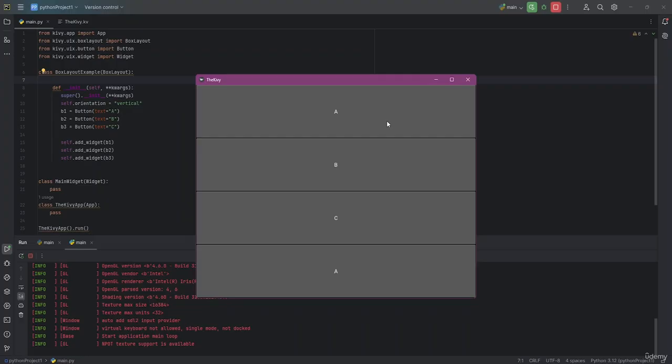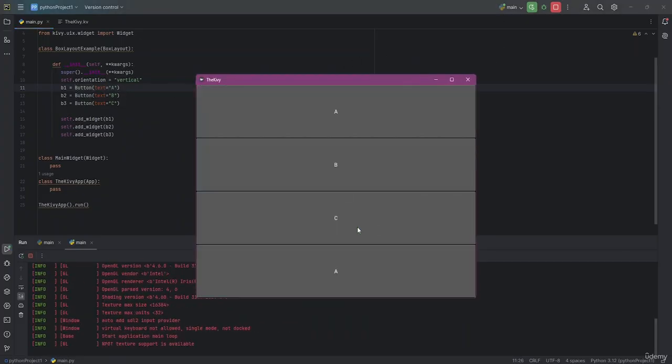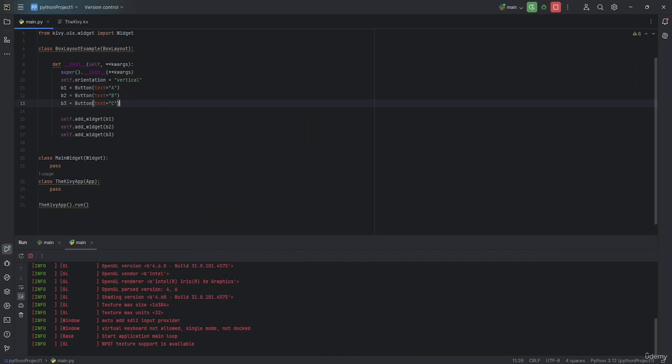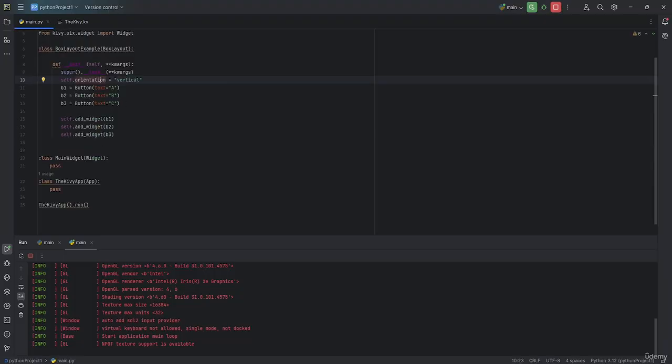Now, just like I said, I was going to show you different syntax. So one thing you can see is that we did not put the extra A over here. If I play it, you'll get 4 of these buttons, but we did not define 4 of these buttons inside of this py file or Python file. We added that button inside of this KV file. So you can see both of them are interlooped. So you can either do it in KV, you can also do it in Python.